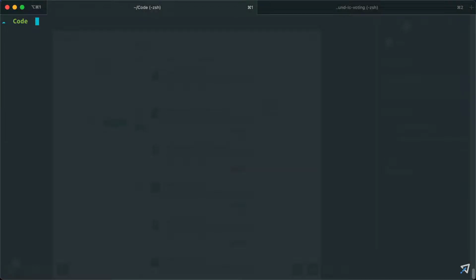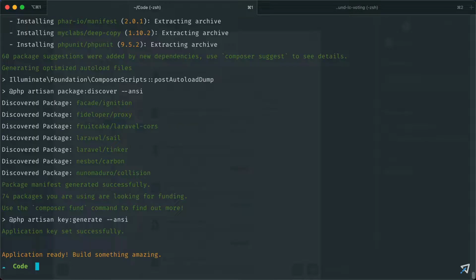Okay, let's get started. Laravel new, let's call our app LC Voting. Now, I personally like starting with the design as that dictates the features of the app and things like models and relationships. Other people like starting with the database design and defining all the models first, and that's totally fine as well. I've done this in the past, but whenever I did, I always asked, what does the design look like? I'm also a very visual person, so seeing a pretty design in the browser makes me feel like there's progress being made.